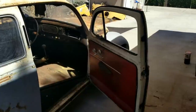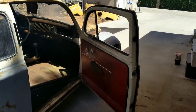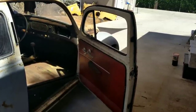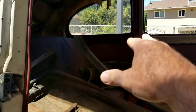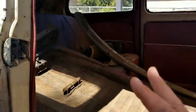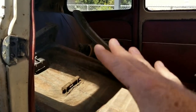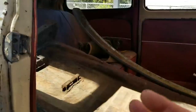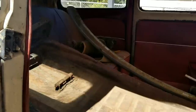Some of the interior parts I'm probably going to keep the original ones — these are original door panels. I'm going to see if I can salvage them, and if I have to I'll replace the cardboard portion and try and stretch it over a new piece of panel, then keep that original upholstery on the front and back seat, door panels, and side stuff. Some of the door panels in the rear where they have the original vinyl I'm going to try and save it. The rear seat as well — I'm going to try to save the original vinyl. I like to keep some of the originality of the car if I can, and on this one I think I can.